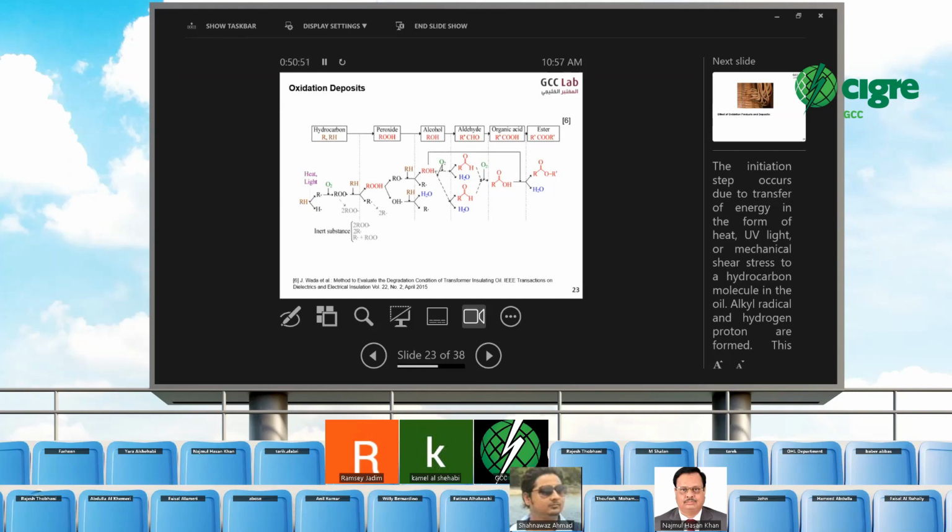Because before, we saw that the oxidation process can produce acids and water, but actually it can produce more than this. At the stage of the hydrocarbon, see oxygen here, attacked and overheating, of course, attack the hydrocarbons, the oil, this is oil, and then produce peroxide, this one, very important to check it.